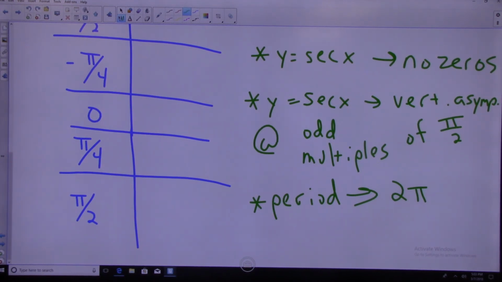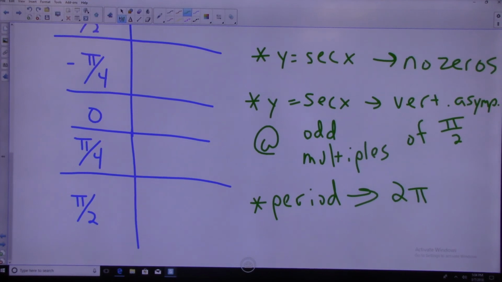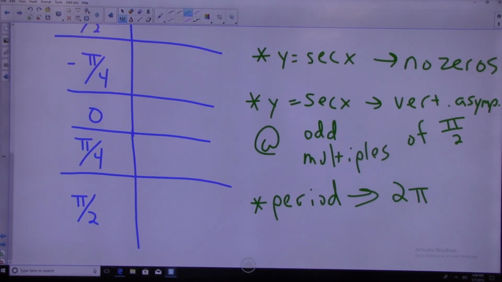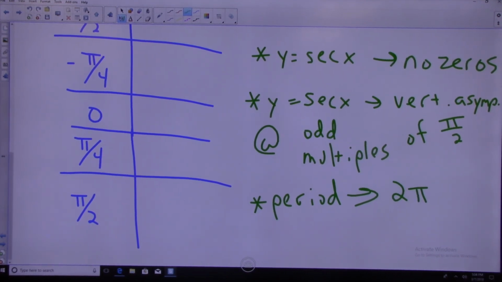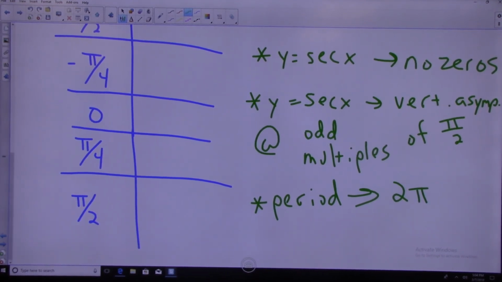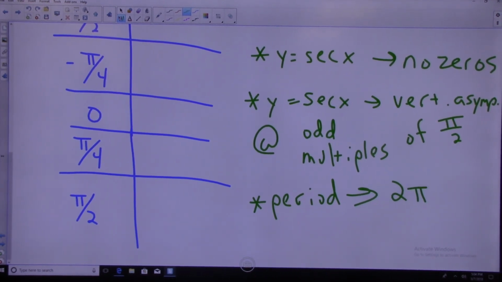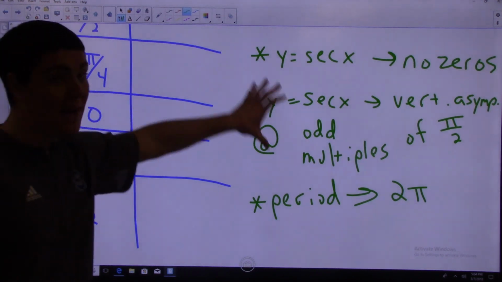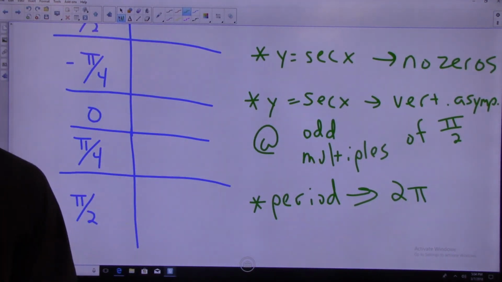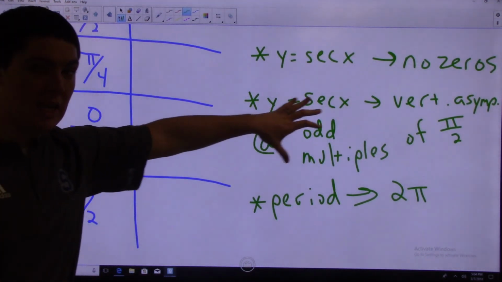My next video will be about how to transform those graphs. What I mean by that is, if we have this secant, for example, the secant of 2x, or if we do some sort of transformations to those, if you know what they basically look like, if you know these 3 facts, then you can use that and you can graph pretty much anything that deals with secant.